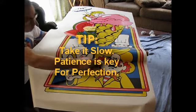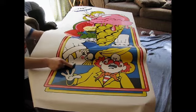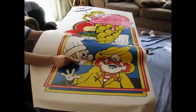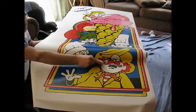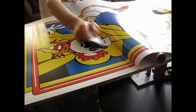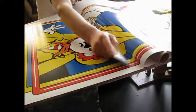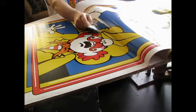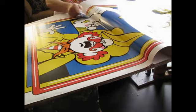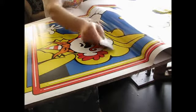Always take your time, and do not rush the process. Patience is key, and if you get any bubbles or creases, slowly heat the vinyl with a heat gun and lift from the cabinet, then continue to squeegee back into place. The vinyl used for Food Fight, and most of the art printed by This Old Game, is some of the best 3M vinyl available, and should give you a bubble-free installation every time.